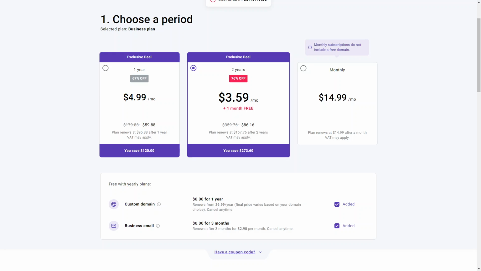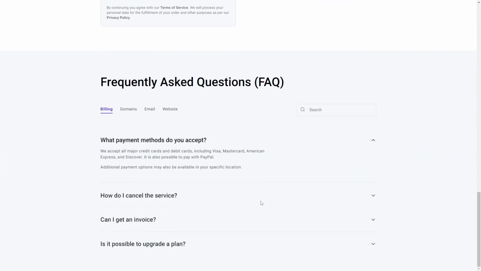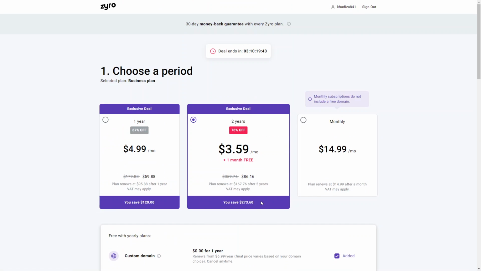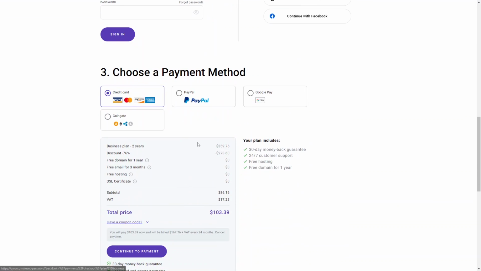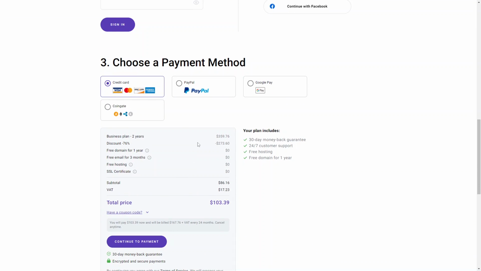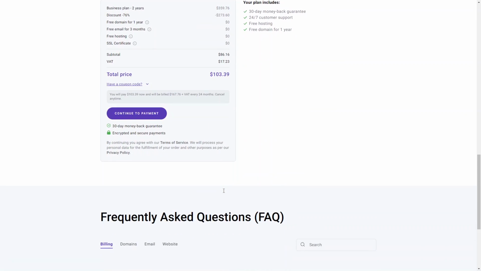So to choose the right plan for you, consider your needs and budget. If you are creating a website similar, then the basic plan is a good option. If you need more features like the unlimited, they have that option as well. But once you have selected a plan, you just need to create your account, choose your payment method, and then just view what you're buying and continue the payment, and then you'll have a plan set up as well.